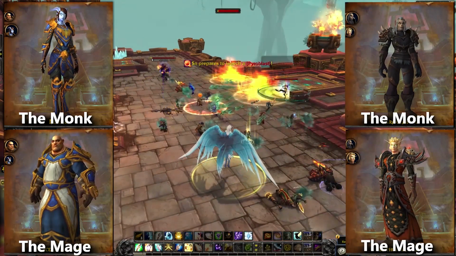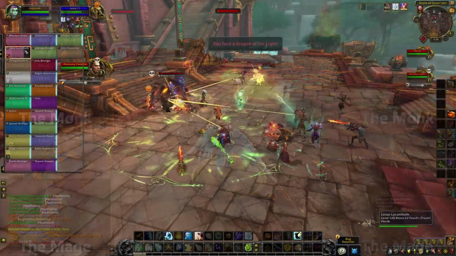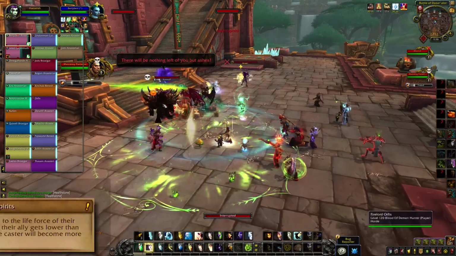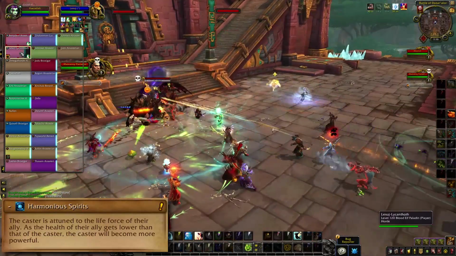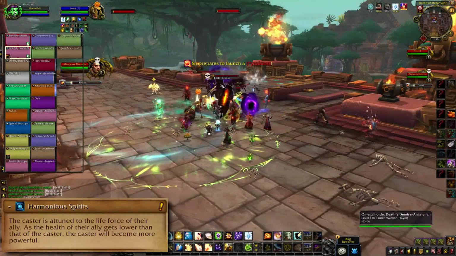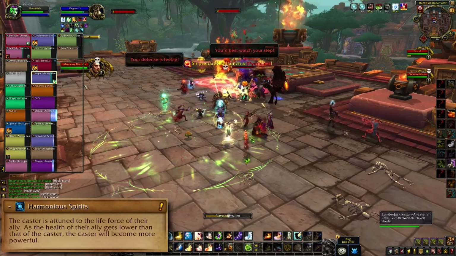They each have their own moves, and then there's also special combos that they whip out at 30, 60, and 100 energy. Let's start by talking about the Monk, which is Mestrah. She needs to have less health than the Mage at all times or else she gets buffed by harmonious spirits. Basically, most people should be on the Monk. You can still multi-dot the Mage and keep them pretty close, but the Monk should always be lower.